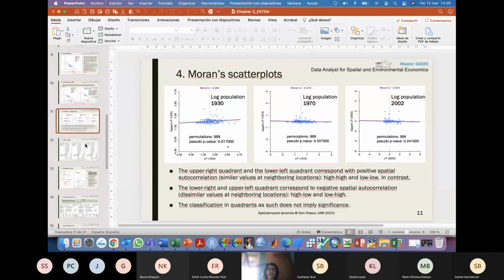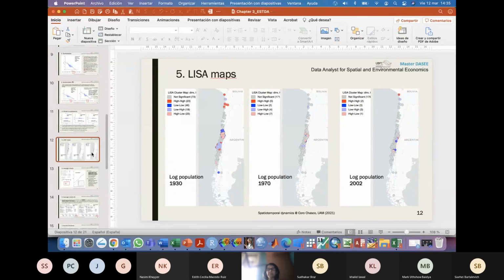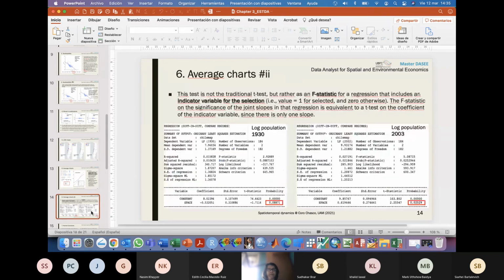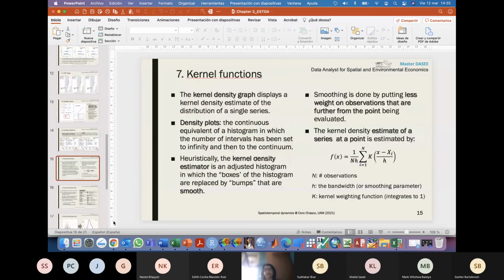Another issue that you asked me to do, explaining better the Lisa map, I think that I have tried to do that with Geoda. And another topic, some of you asked me to explain better the kernel functions. You can find this description, I took them from eViews. I use eViews, and in eViews and many other software, you can find good explanations. This one I liked very much, so I put it almost like it is in the eViews manual.